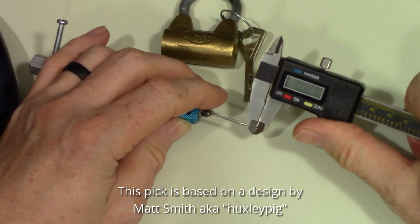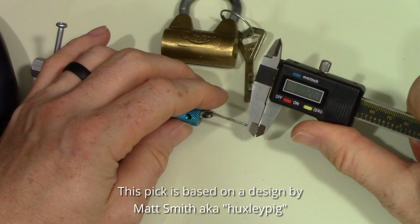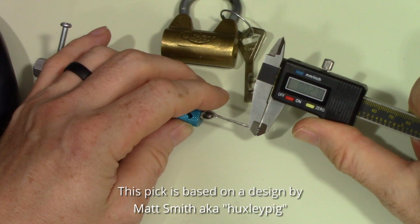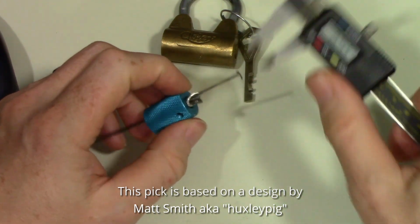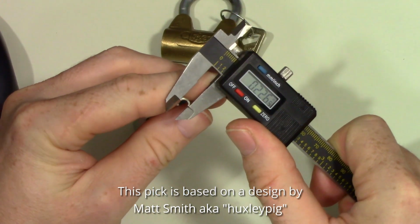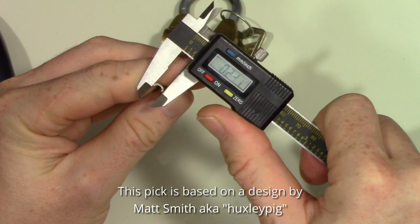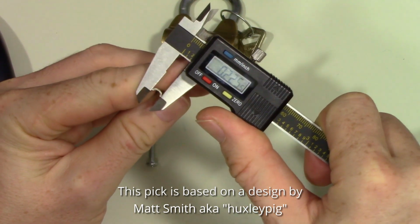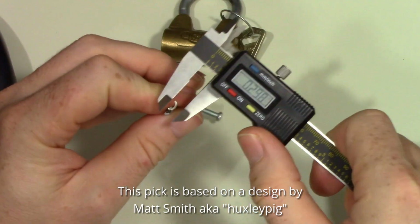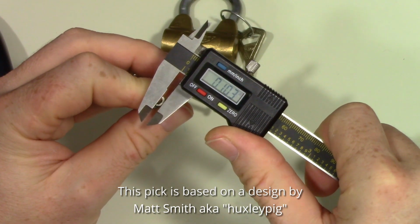The tip is somewhere in the neighborhood of 0.026, 0.028 inches. It is 0.226, 0.227 across in this dimension. Depth, we're at roughly 0.104.